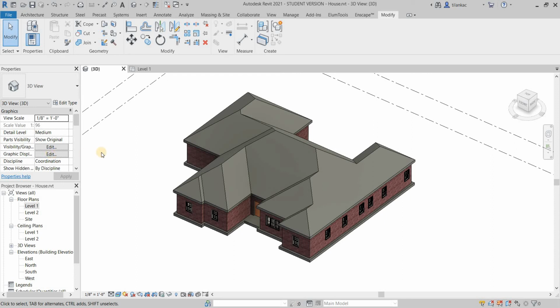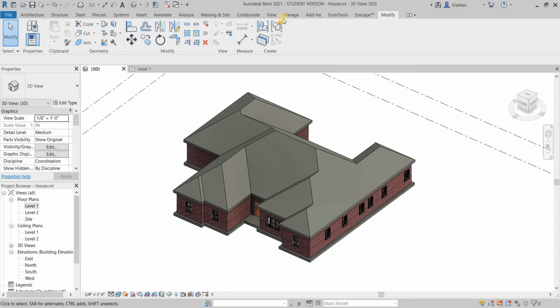In this video, let's talk about the different ways that we can change material inside of Revit. There are a couple of ways that we can change material inside of Revit, and it relates back to the hierarchical system that we talked about that Revit has. So let's see what that all means.